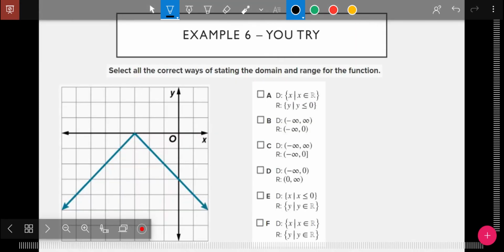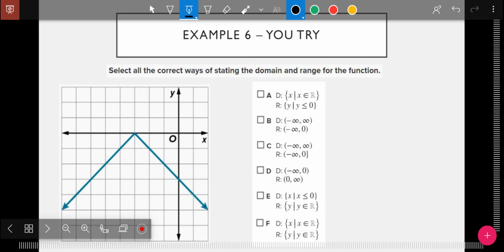All right, you try. If you need to go back and look at the last example, go back and look at it, but take a second right now and eliminate some and try to figure out which ones it is. Hopefully you successfully figured out what it was, and you can pause the video now if you haven't still and need time to work.